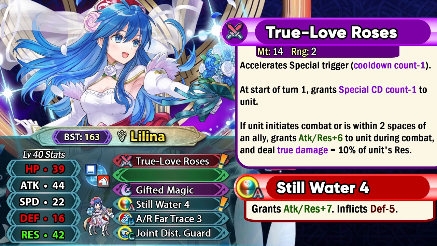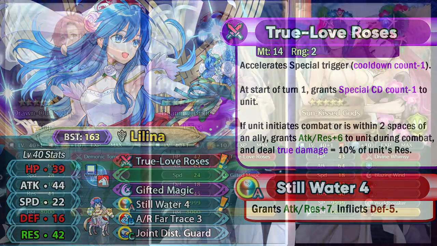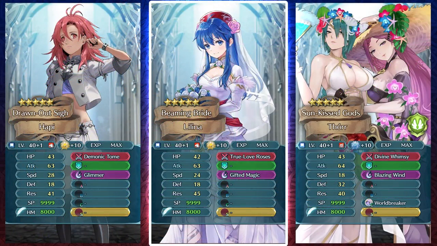She also has Still Water, which can help you just with your AoE specials or any kind of skill that requires a visible attack check or visible resistance check. Her attack is going to be pretty good at base 44, and resistance is also pretty high. As a nuke, Bridal Lilina is usually going to be compared to these blue nukes, so Hapi can also function as a cavalry blue nuke with her weapon and the effective damage against the dragon units and beast units.